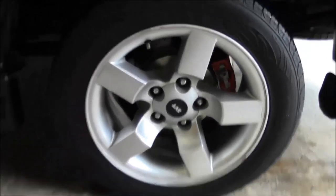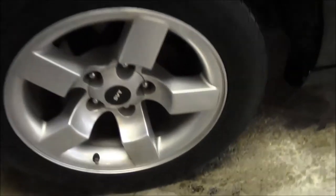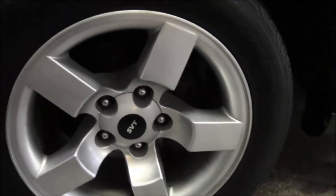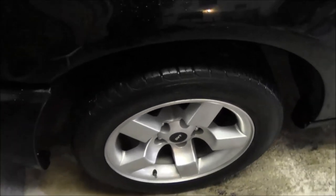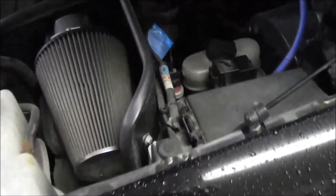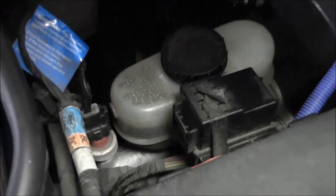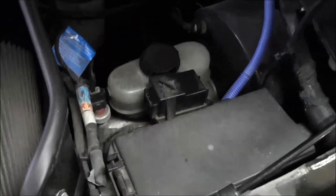Alright, well, looks like we were successful. Pedal feels great now, especially with those braided lines on there. So we're just going to have to wait for the right calipers to show up for the front. We'll swap those out later. And we got enough fluid in there for the time being, so we're probably just going to leave that and get that tidied up when the calipers get swapped.